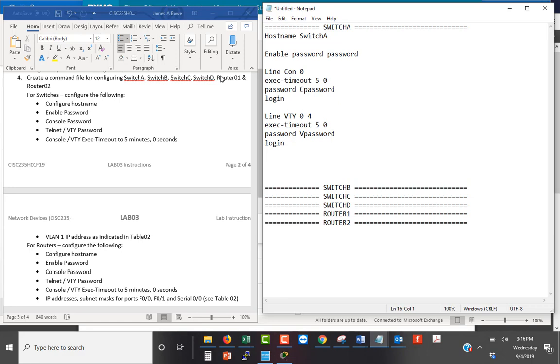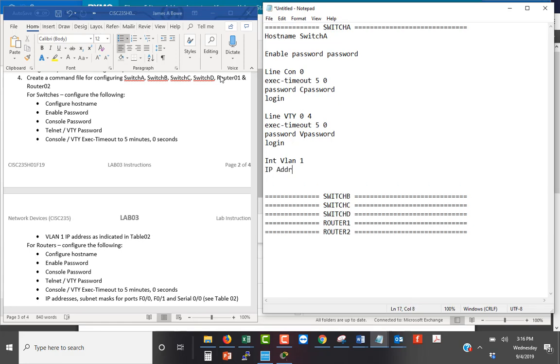From here, what I need to do is configure the VLAN 1, and I need to then assign the IP address to that VLAN. So we're going to put in int, short for interface, VLAN 1, and then I'll set the IP address.